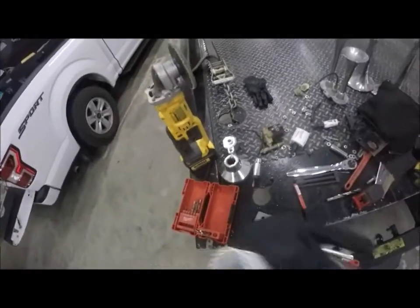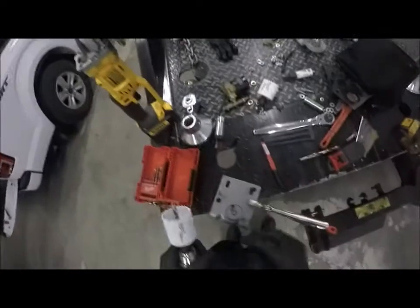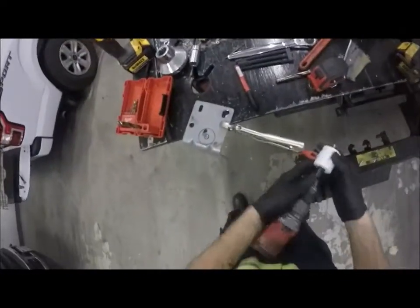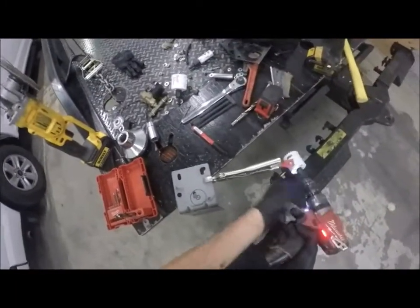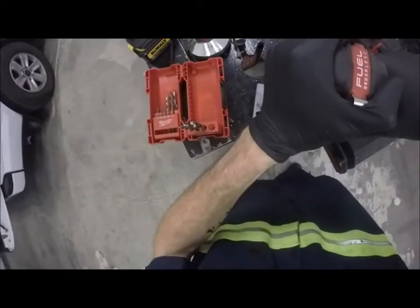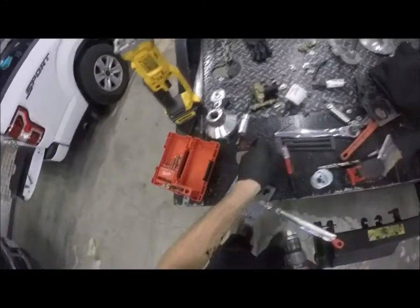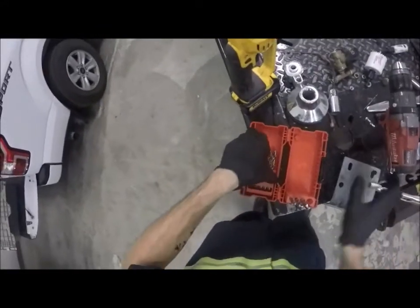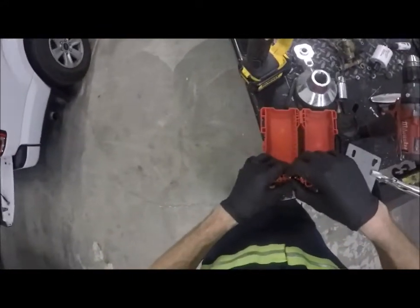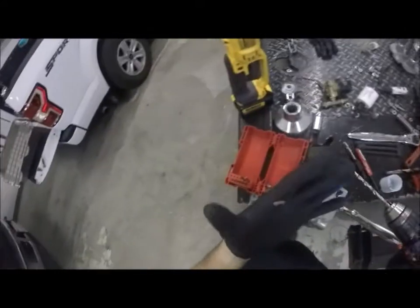Okay, you little sucker. There we go. I'm going to pilot that. Oh yeah, that's exactly what happened. It walked. Yep, we need to pilot drill that a little more. We're going to have fun holding the saw in place. Oh yeah. I got a slight feeling it ripped my glove. Yes, it did.